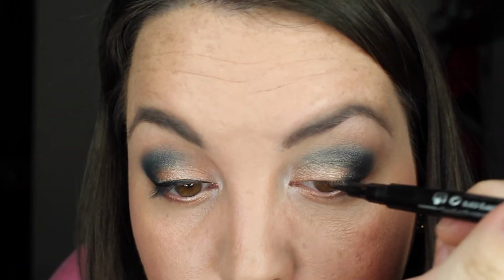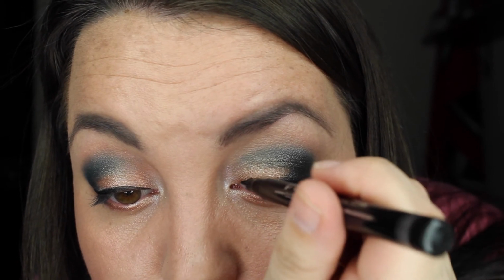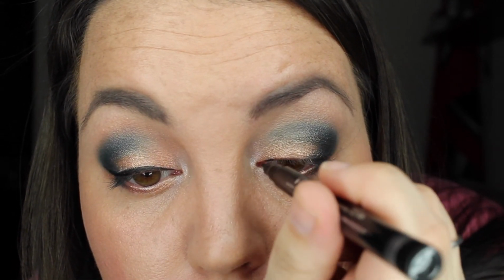Let me see if I can get you a better look. Okay, so I don't know if you're really getting a good angle on that. But that is that. I'm going to try to do the other one the same. They never come out the same, but I'm going to try. And this eye is always harder because I'm using the opposite hand. So, see if I can just stand up for this part so I can get a better angle into the camera. Actually, because it's the opposite hand, I work better from the other side first.